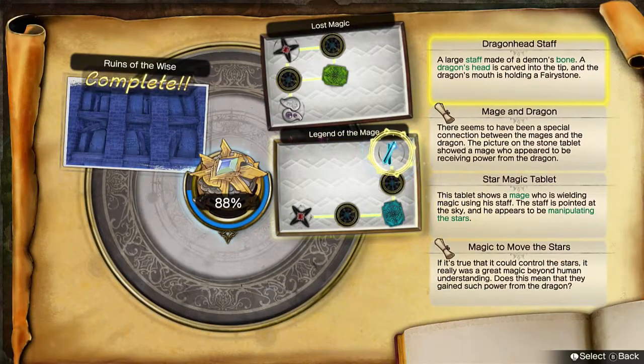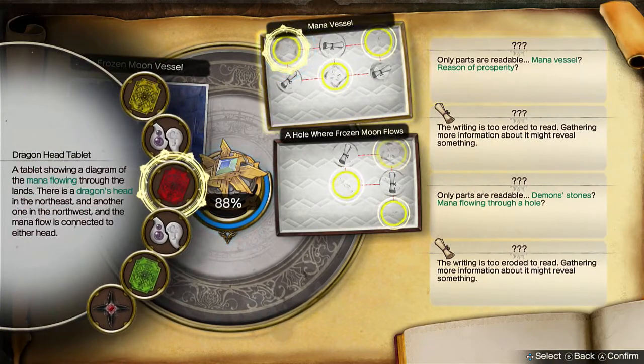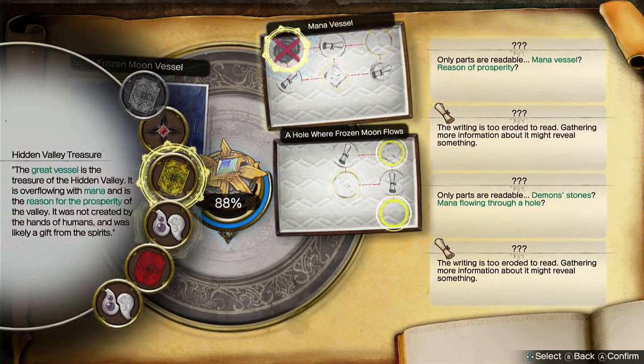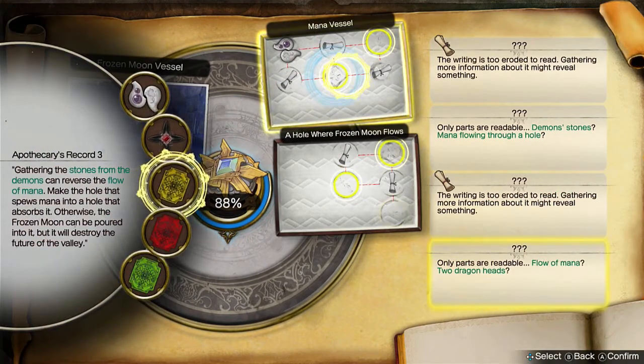Alright, and the fifth one. Ooh, another 1200. Nice. The fifth one is going to be this one. We can open it now. Well, I mean, we just got it, but you know what I mean. Okay. Mana vessel and reason for prosperity. Oh, I saw the word vessel there. I thought it was that one. That's vessel. Okay. Next one is flow of mana and 2 dragon heads.